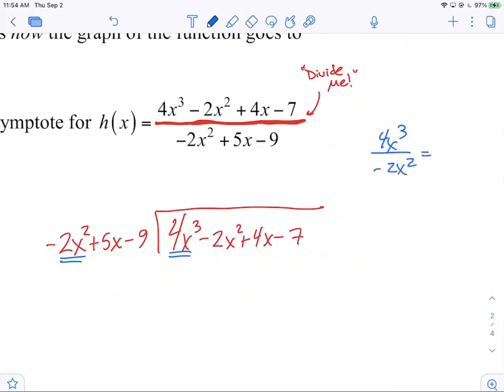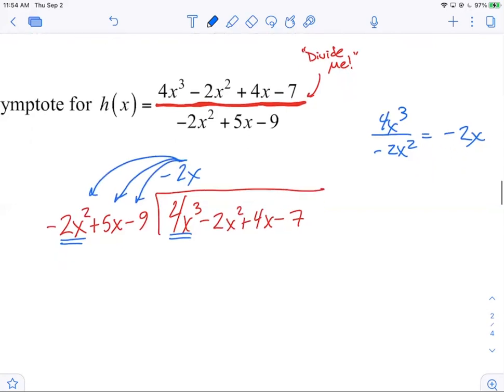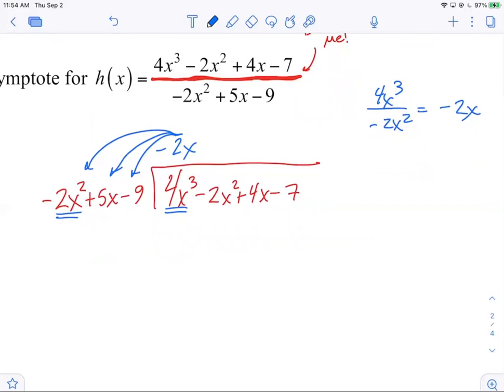That's the same question as what is 4x cubed divided by negative 2x squared. So off to the sides on my math workbench, you could do that. That's the exact same question, right? That's a lot easier question. And what we do is we put that over the leading term in what's going to be called the quotient. Okay, so now it's time to get the other dudes in the divisor involved. Now you multiply or distribute from up top. So negative 2x times negative 2x squared, that's going to be positive 4x cubed.